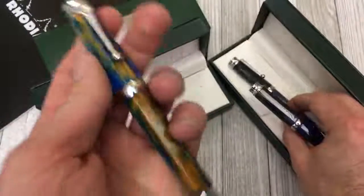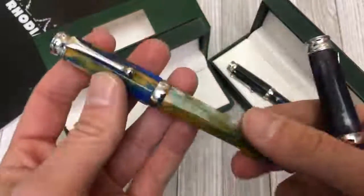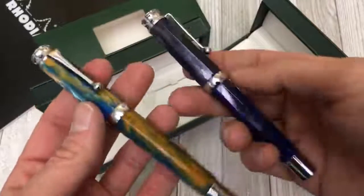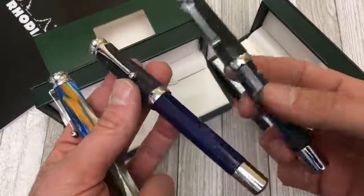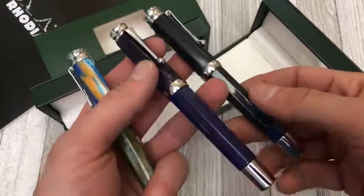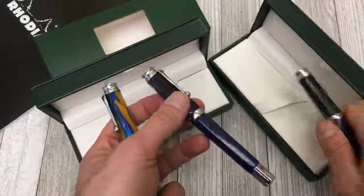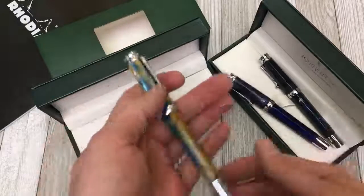But when it comes to overall va-va-voom color, with sunny skies you can't go wrong. There's so much beautiful, radiant color coming out of this one, while these others are very subtle and muted and kind of moody. They just look like they've had a bad day. But this one is so bright and optimistic and beautifully colorful. But enough of my editorializing. You want to know a little more detail about the pen.